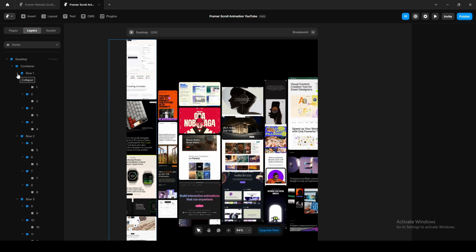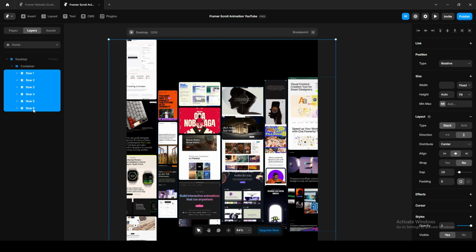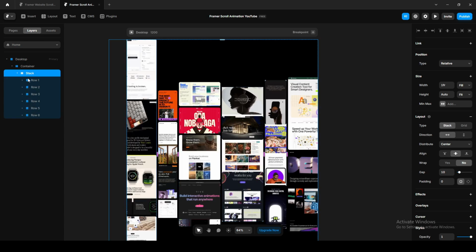You can collapse it to see all the rows. And select everything from row 1 to 6. Press Ctrl Alt Enter to add a parent layer to make it more organized, and name it all row, and align it start.